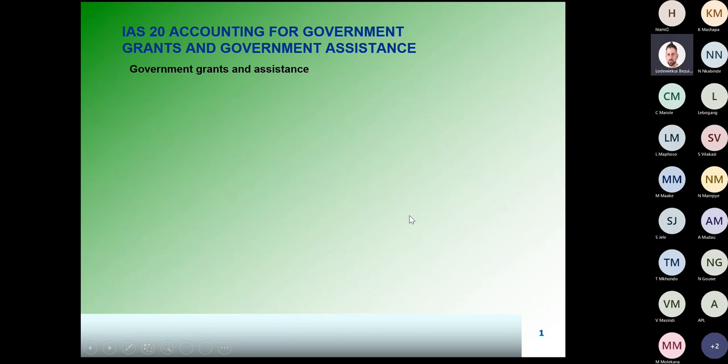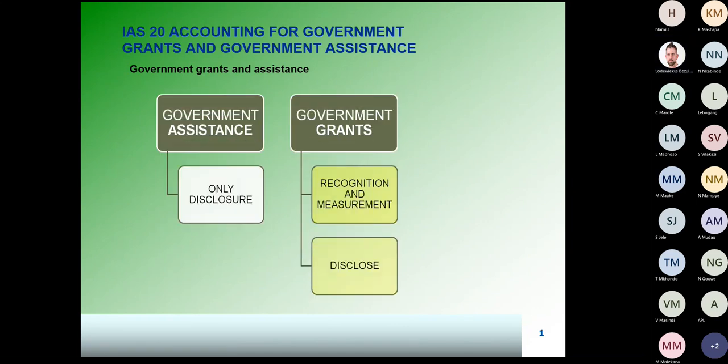All right, so government grants is the first topic that we will do. It's very easy. There are basically two types of grants, asset-based and income-based, and the information that you will get in the question will lead you to apply the correct rules with regards to which government grant you have to do. All right, so the basic government grant accounting statement gives us government assistance, and then we have government grants.